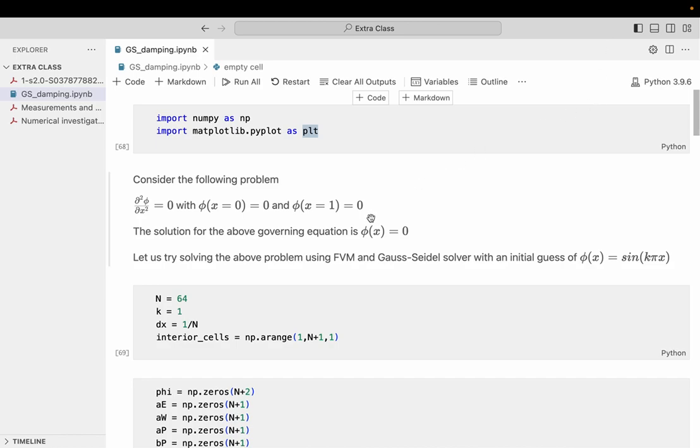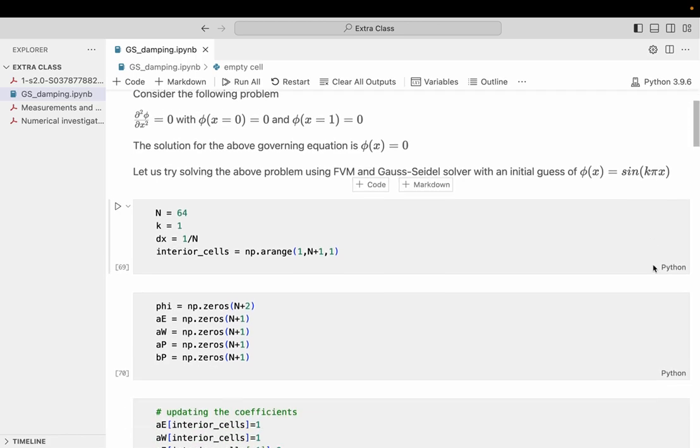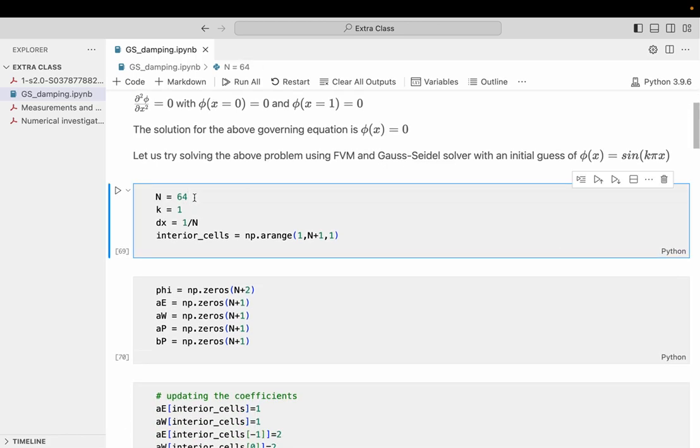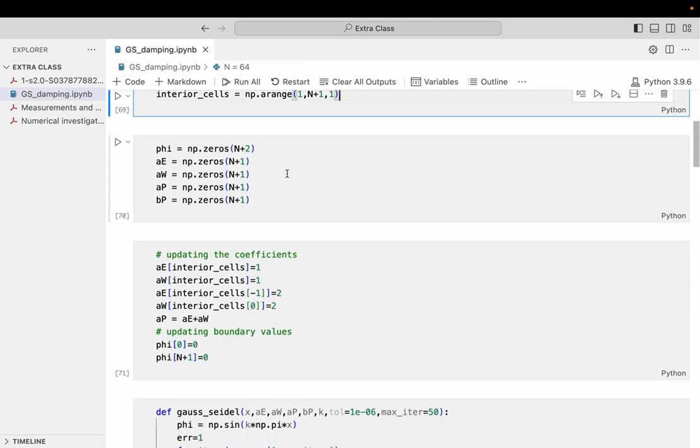So this is my problem, like I have just told. The ideal solution is phi of x equal to 0 everywhere. But if I give an initial guess like sin of k pi x, let's see how Gauss-Seidel changes with iteration number. I've considered a grid with a size of, say, 64, and k is essentially the frequency of your error. Your error term can have several components, high frequency components and low frequency components. That frequency is essentially this k. Dx is your grid size, delta x.